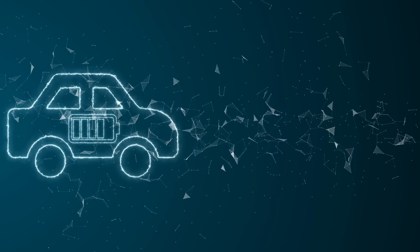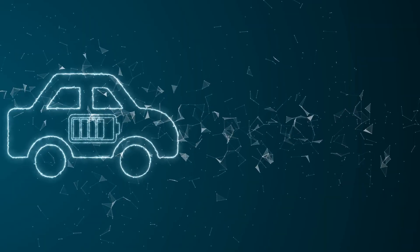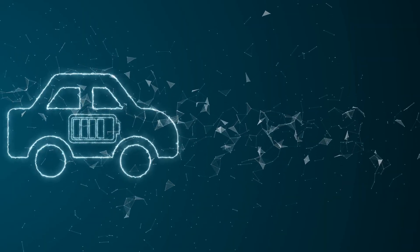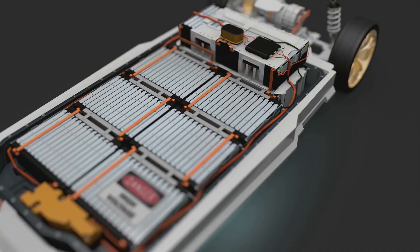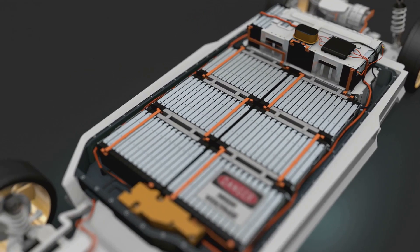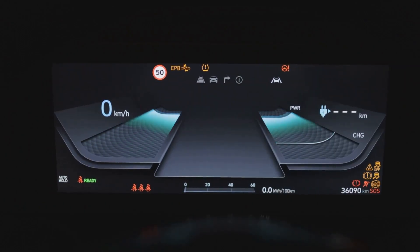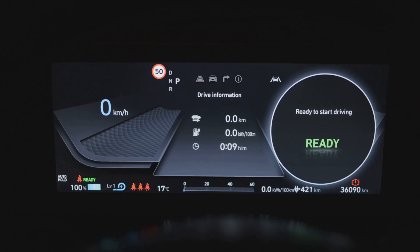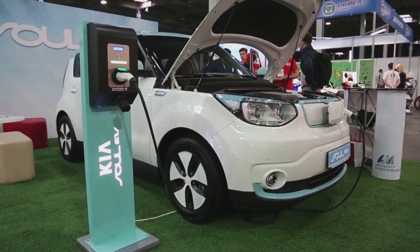The promised range is starting to feel more like a vague suggestion, and that instant, snappy EV acceleration you loved at delivery day already feels just a bit less sharp. And somewhere in the back of your mind, that little voice keeps asking, am I accidentally ruining the battery? Am I doing something wrong? The dealer gave you a glossy brochure and a basic walkthrough, but they definitely did not tell you what's actually happening under the surface. Well, that ends right now.